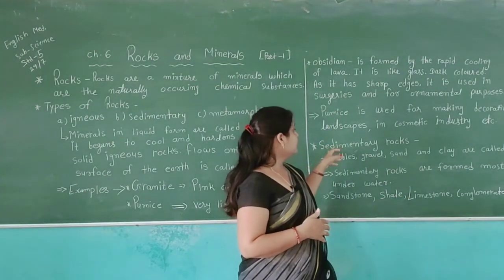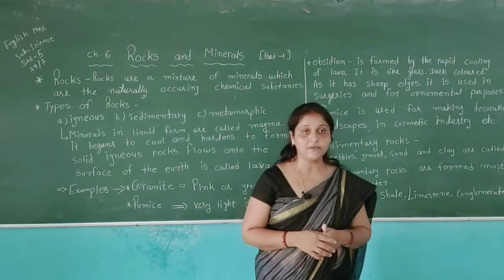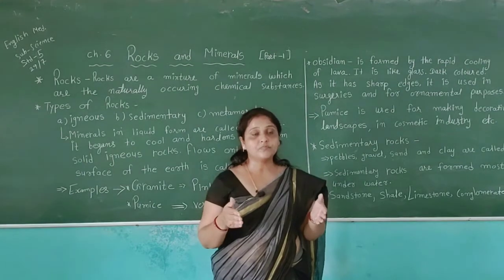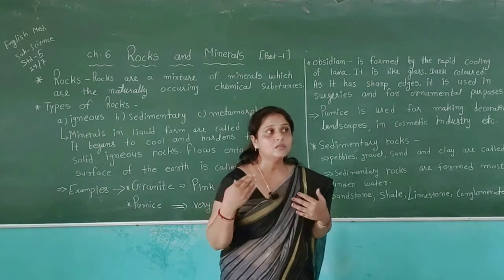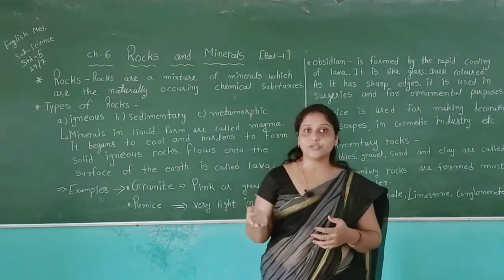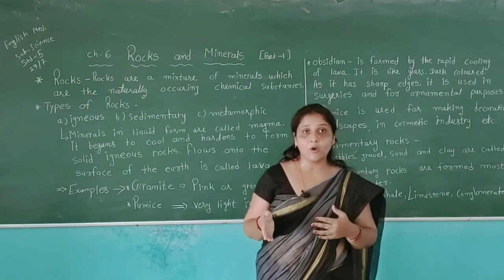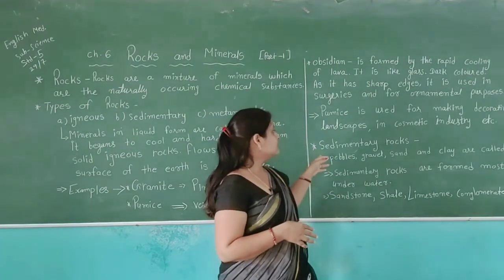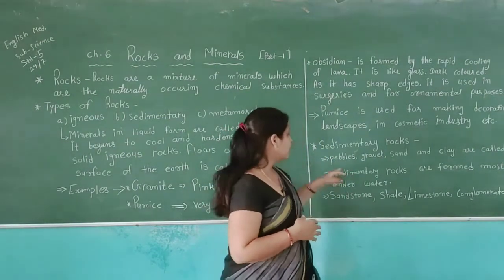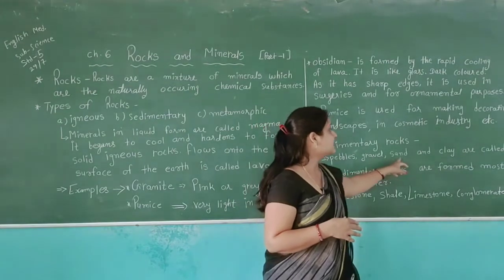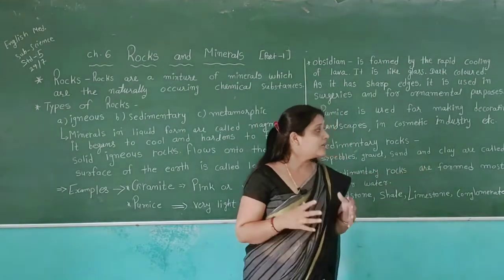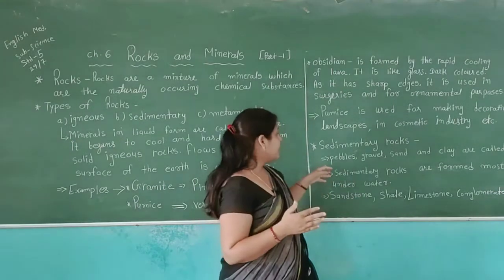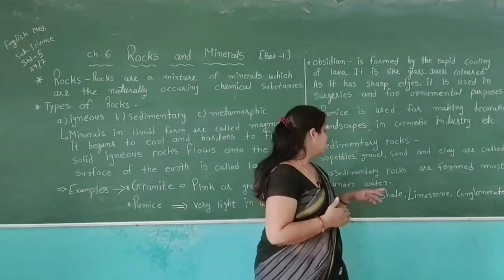Then after, we can talk about sedimentary rocks. In our textbooks, sedimentary rocks are given. You all know the minerals, because of some types of wind and water, they can break down and become tiny particles. These tiny particles are called sediments. For example, pebbles, gravel, sand, and clay are called sediments. The rocks break down and become sediments.